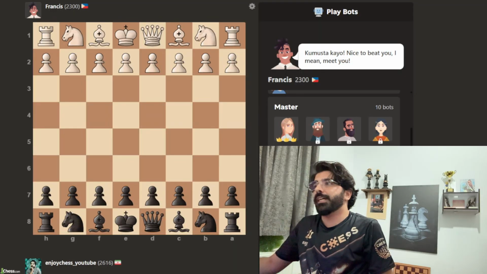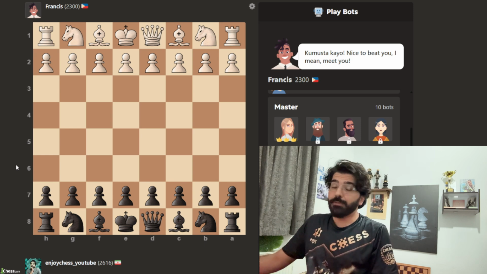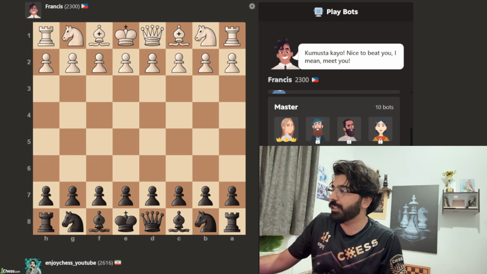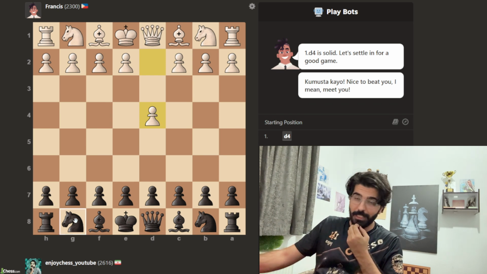In this video I'm trying to play against a chess bot at master level with 2300 ELO, Francis from the Philippines. I have been told that he's a very strong bot and we are going to play a very interesting and beautiful chess game. Okay, in this game I'm also having the black pieces, so let's see how to start.